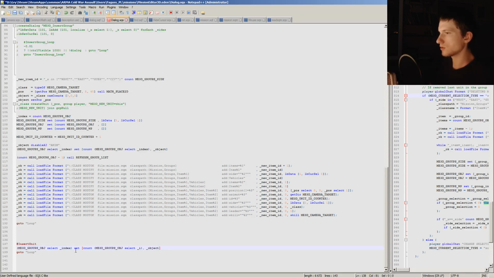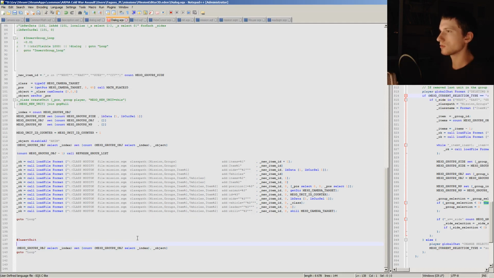So this is going to be the current group. I'm inserting a new object. I can just copy code from here, basically.